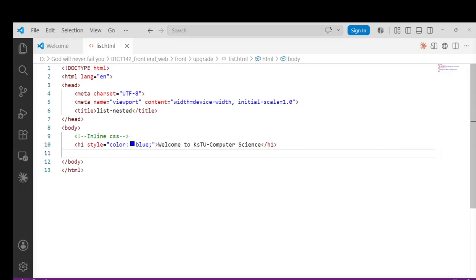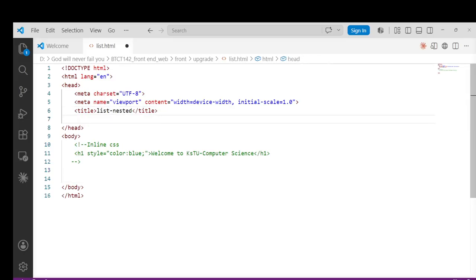Now let's also have a look at the other part of the CSS, the second part, which is the internal CSS. I'm copying this one over there. Now the internal CSS. So let me comment on all this one. So if it's a group of comments, I put it at the end. Let's comment on this one. Now the internal CSS. You come and open in your head section.